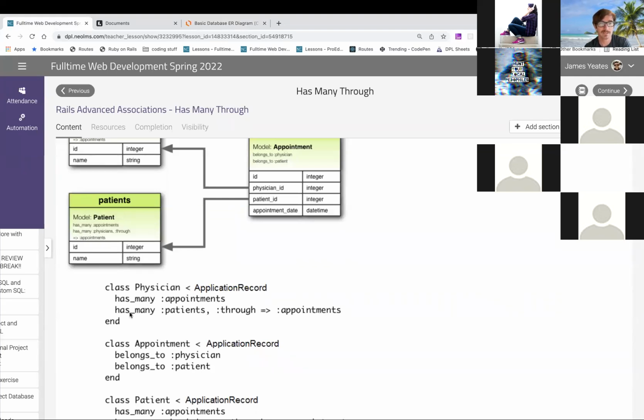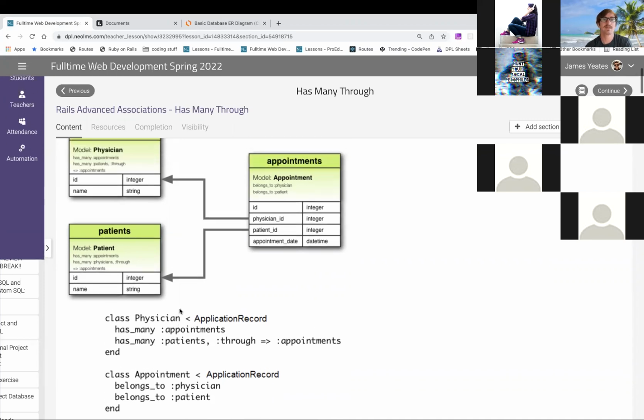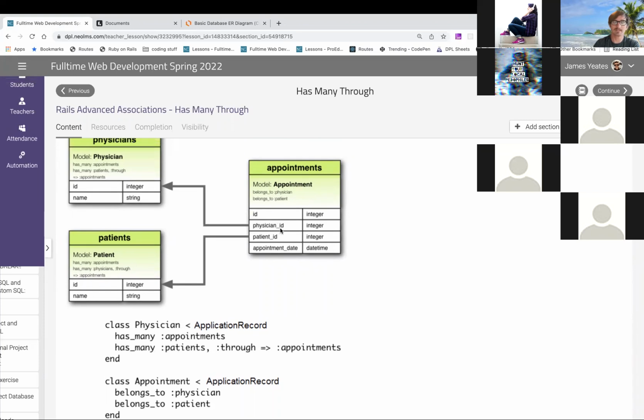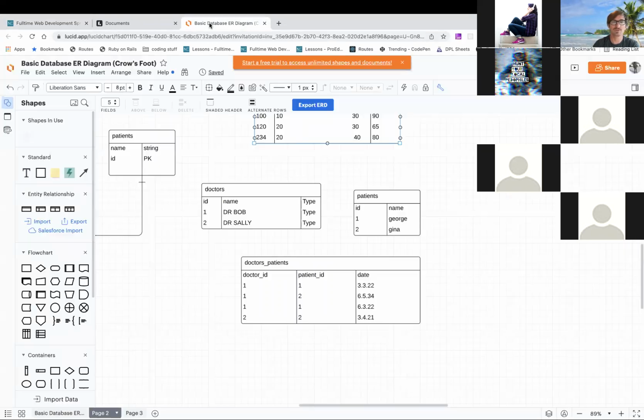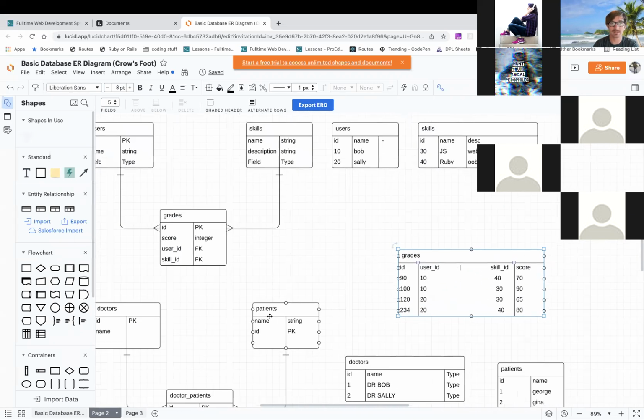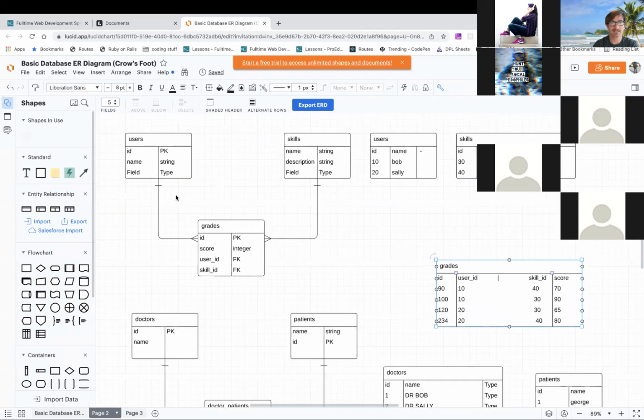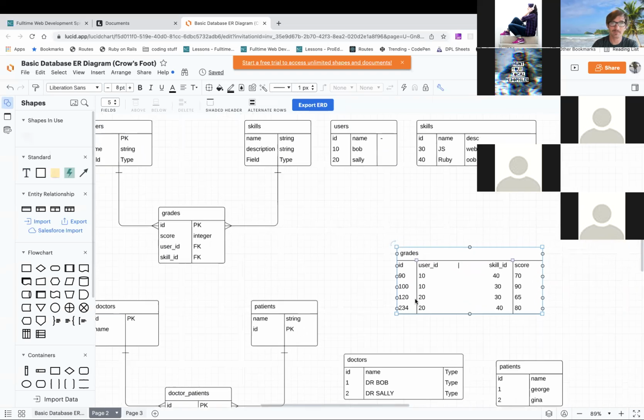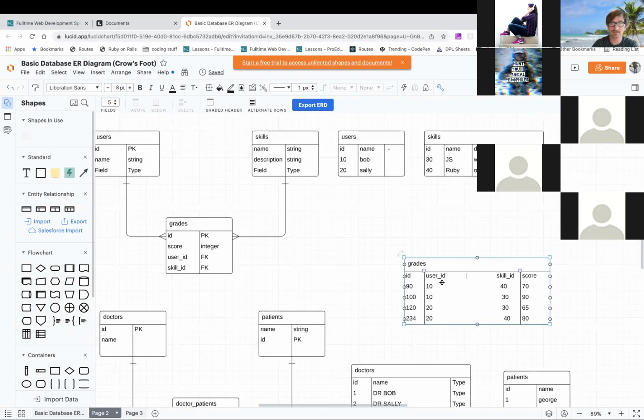Physician also has many patients, but it's through this appointments table, because that's how we're keeping track of who the physician's or the doctor's patients are, through this join table. Same thing with the grades. It's the way I'm keeping track of it: the user has many skills, but I actually need to go in through the grades table to see what skills they actually have.